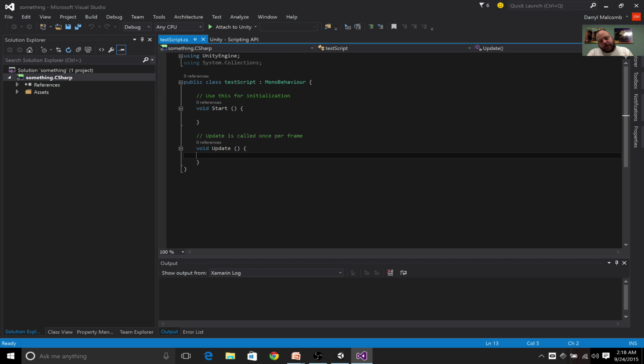And in here, in Update, this is called once per frame. So it's constantly called over and over and over again, many times a second. It just depends on what you set your target frame rate to be, is how often it'll run. So if you want to do something once, you can write it in there. If you want to do it a bunch of times, you can do it in there. And we have a bunch of different things we can write to do it at different times. So, well, let's get started. Let's start talking about things that we initially started out here.